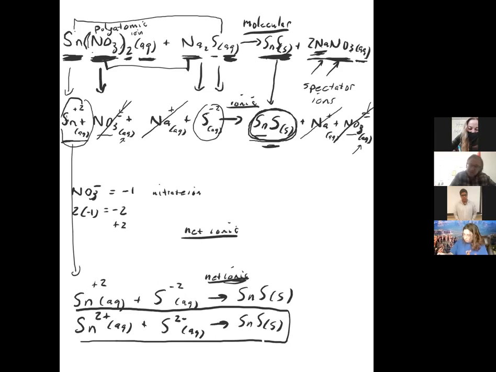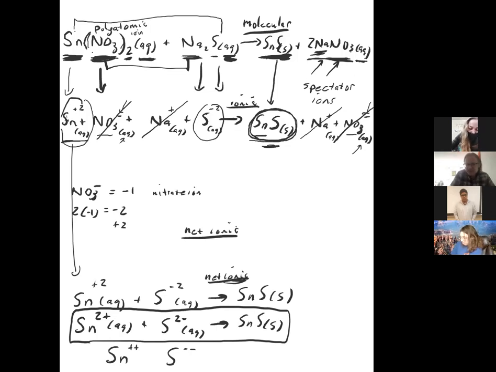To be honest with you, it means the same thing. Plus 2 and 2 plus is the same. And in the old days, back when I started chemistry, before professors even had computers, they would write the exams like this. They would write Sn plus plus, and they would write S minus minus. Why? Because that means plus 2 and minus 2, right?